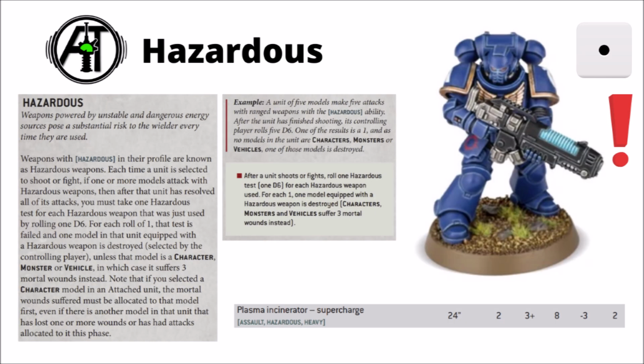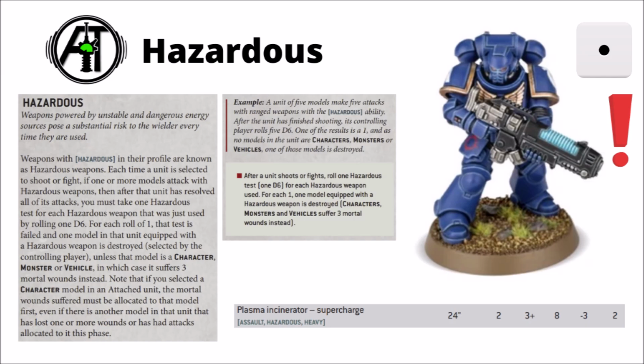Hazardous is arguably the single most negative keyword out of any of these, as it's not really one that you want to have on your weapons if you could avoid it. It's usually applied to things like plasma weapons and certain dangerous psychic powers where you've got the chance to actually deal damage to your own model as well as the enemy. Often hazardous weapons might have two different choices of attack mode, either a dangerous supercharged mode like this plasma incinerator, or you could just fire it on safe mode, which doesn't have the risk of causing yourself damage but also is far less damage against the enemy as well.